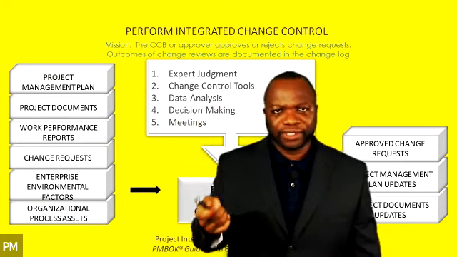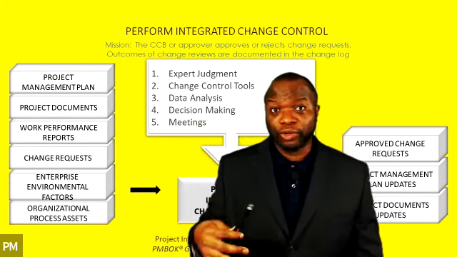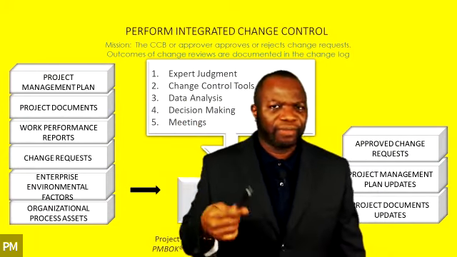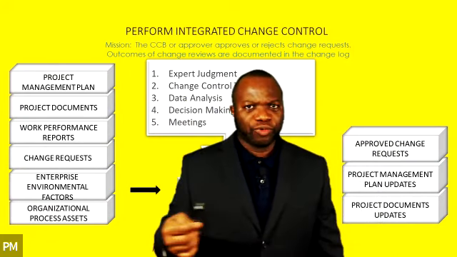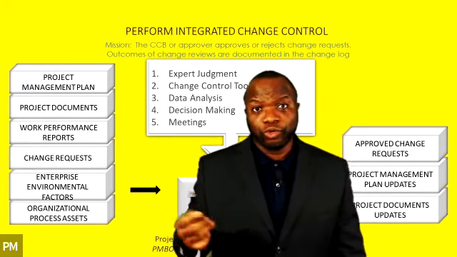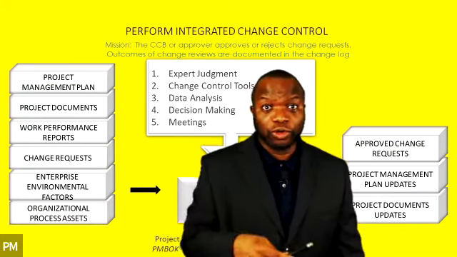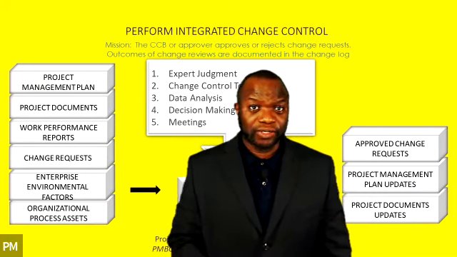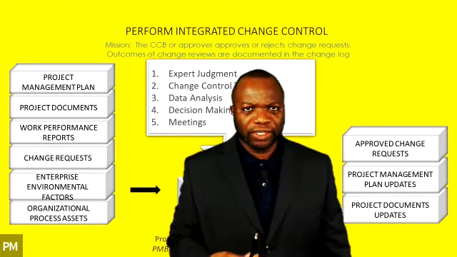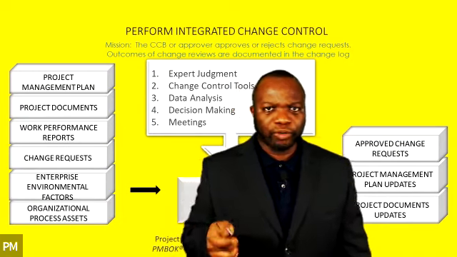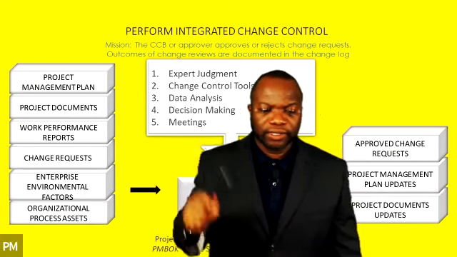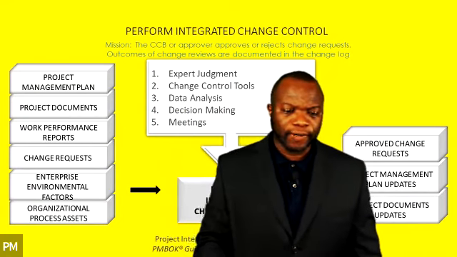Again, we've got data analysis, and I'm going to be showing you what these analyses are when we break it down. Decision making, again, making a decision. Should we approve it? Should we not? Should we reject it? Should we not? Should we put it on hold? That's one thing you need to realize in this process. You could do a rejection, you could put it on hold or pending status, or you could accept it. Or you might even push back and say, hey, we want to negotiate this change request. We can't give you X, but we can give you Y. So a lot of possibilities could happen here. And that's to be considered.